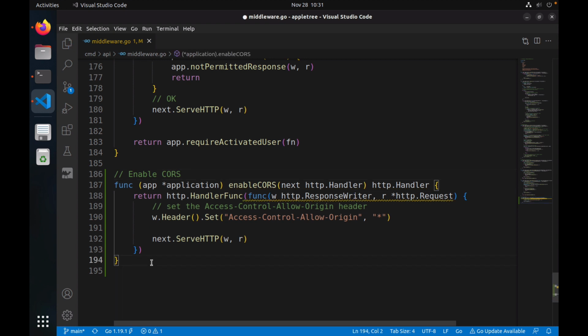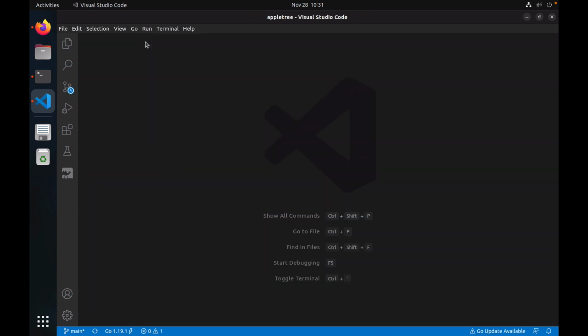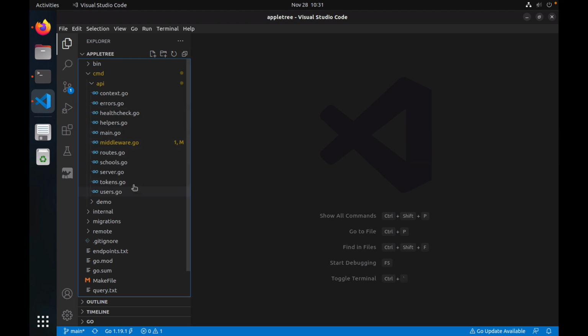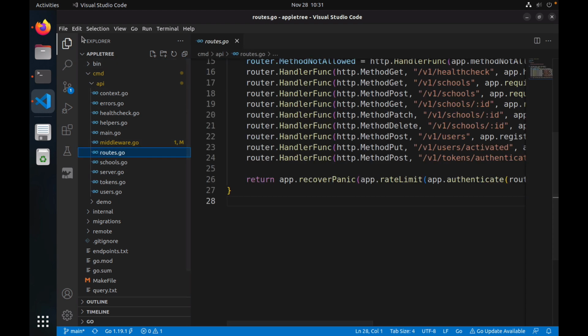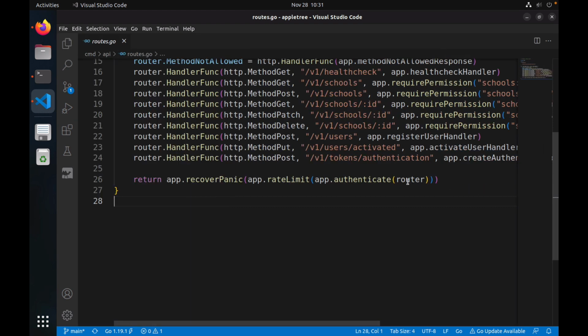Let's use this middleware. So let me close this, and we will add this middleware to our routes.go file. So specifically to our router. So we want to have recovery panic. If that's okay, then we don't want to have rate limit yet. So we want to have enabling of CORS.